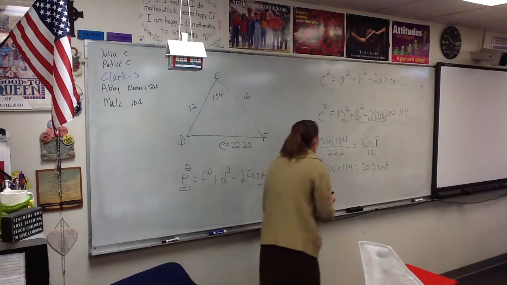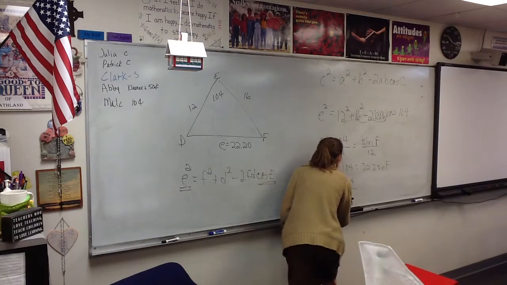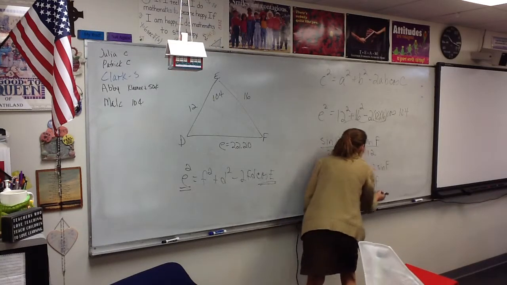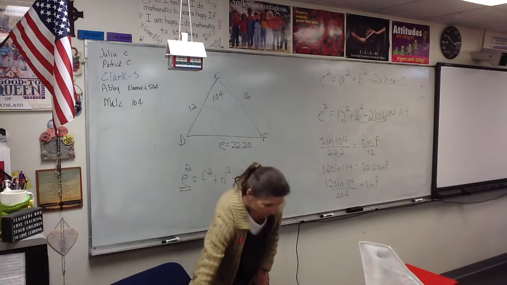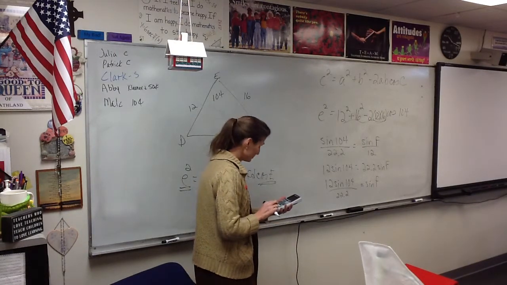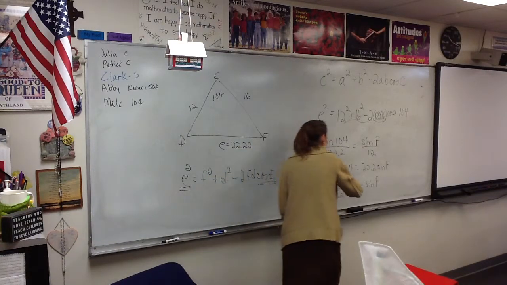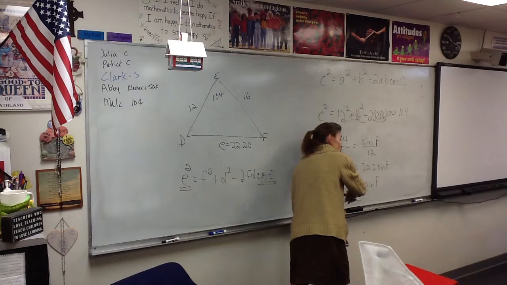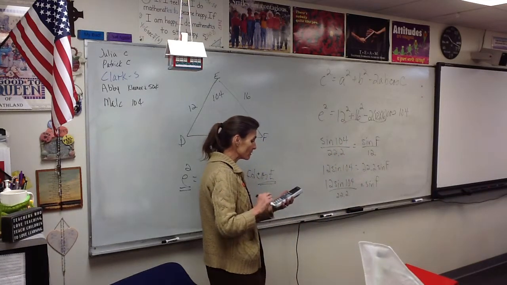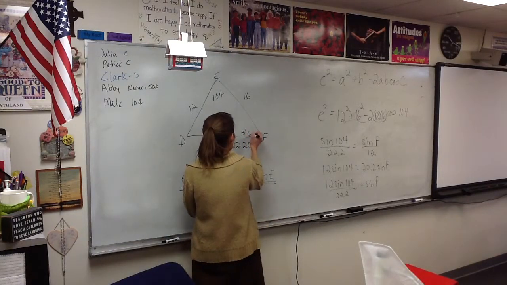And what do I divide by? I heard somebody say it, 22.2. Remember, this is just some crazy decimal, right? What do you have to do with this decimal? Second sine, second answer, very, very good. And for angle F, I got 31.63.